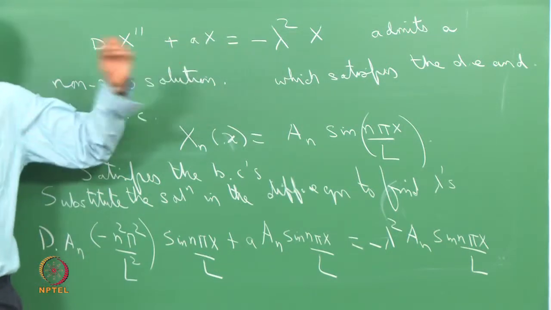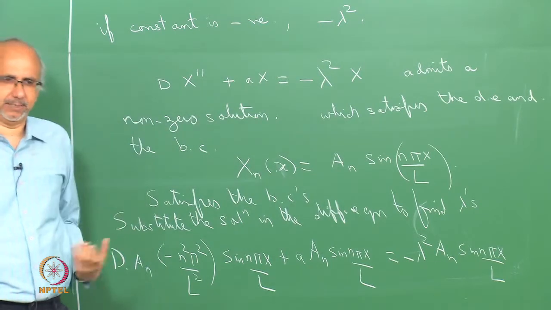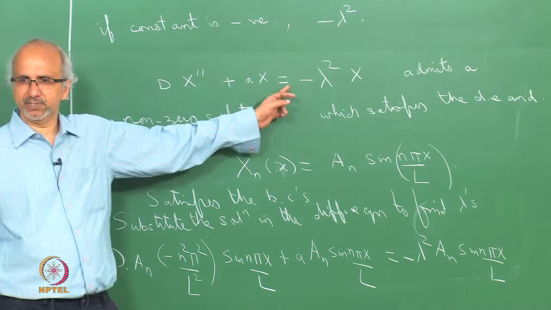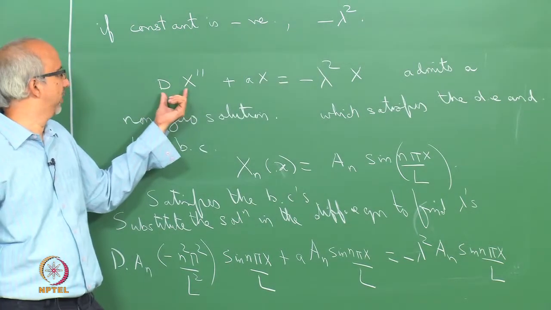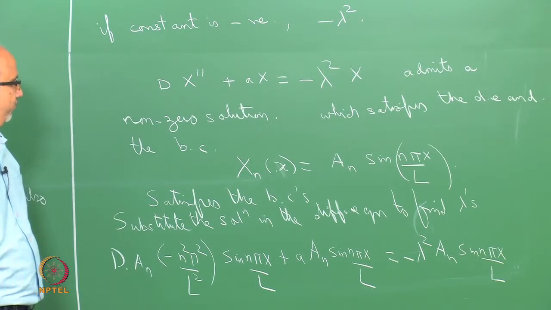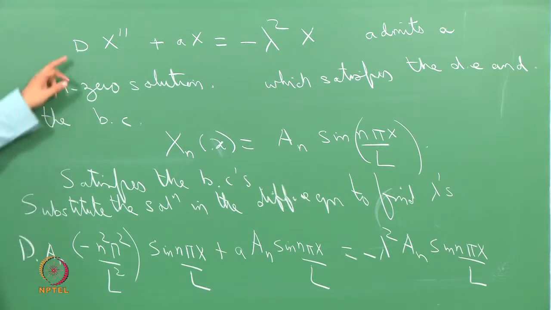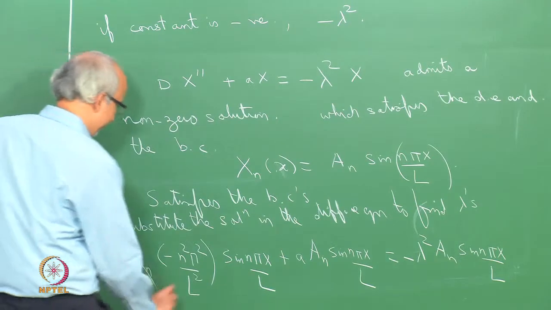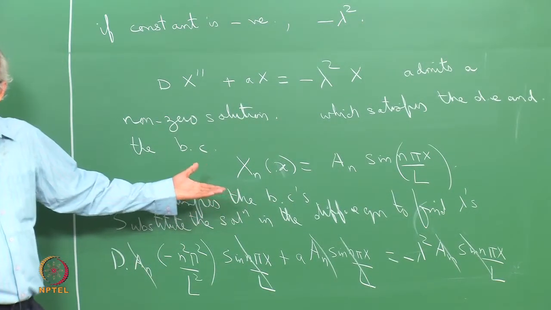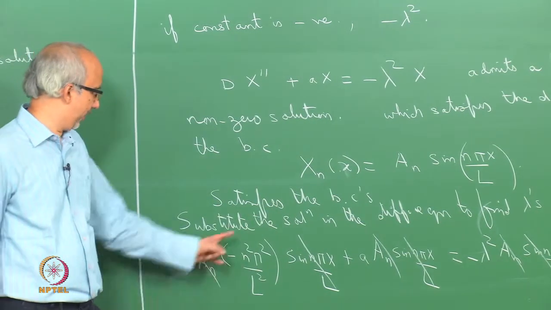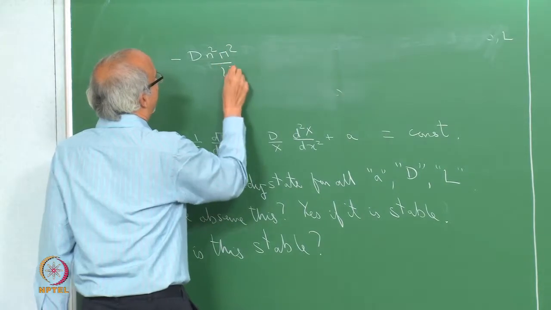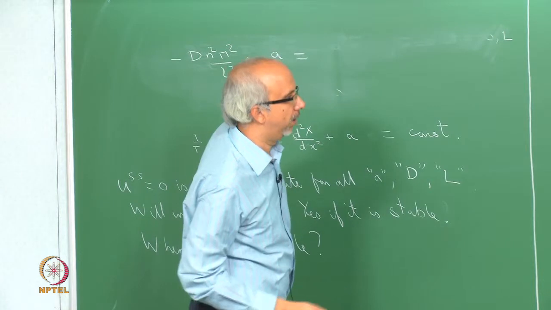Okay, so this is a typical eigenvalue problem which you people have come across before, and you know that the solution is sin n pi x by L. I am just exploiting that knowledge which I already have in proposing the solution. Only thing is, normally your eigenvalue problem will not have this ax term. Now there is an extra ax term here. You have solved problems where you have X double prime equals minus lambda squared X. All I am doing now is I am going to realize that A_n sin n pi x exists everywhere, and because I am interested in a non-zero value, A_n sin n pi x is not 0, I can cancel it off, and what I get is the diffusion coefficient multiplied by n squared pi squared by L squared plus a must equal minus lambda squared.